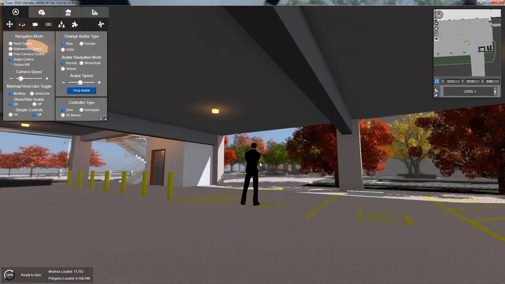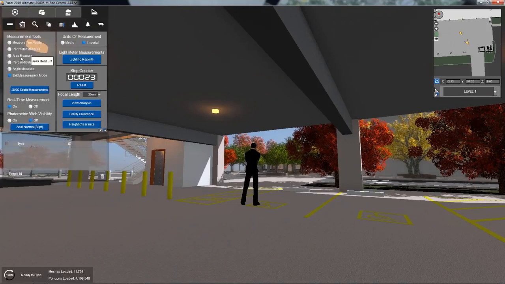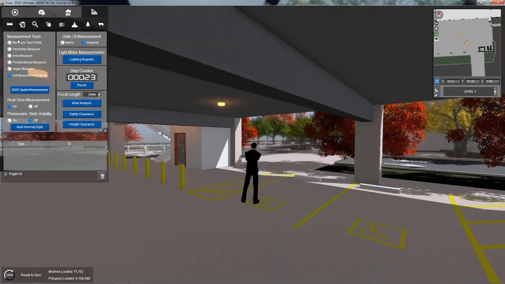Okay, so as I was saying, Fuzor offers an essential set of measurement tools. So let's go ahead and go over to those. To use them, all you really need to do is select which measurement you particularly want and just start clicking wherever you decide. If I want to, say, check the ADA clearance of a parking space, I can use my 2-point tool. So just really quick idea, I can actually click from here to over here. Just get a pretty good idea.